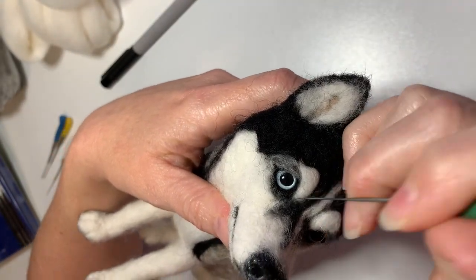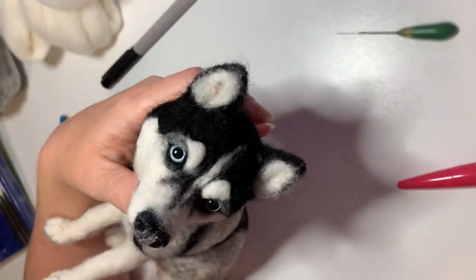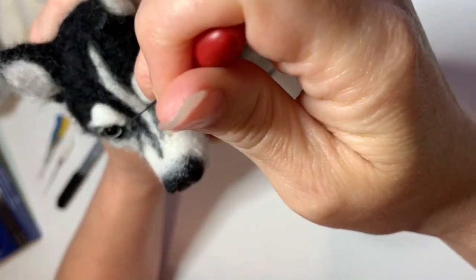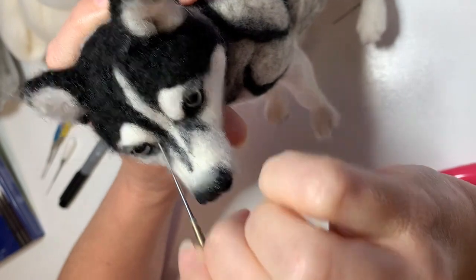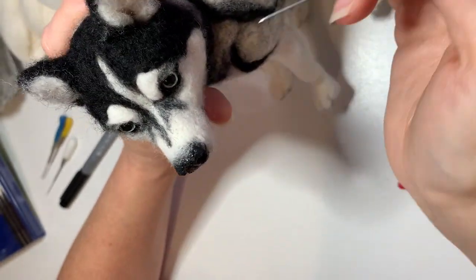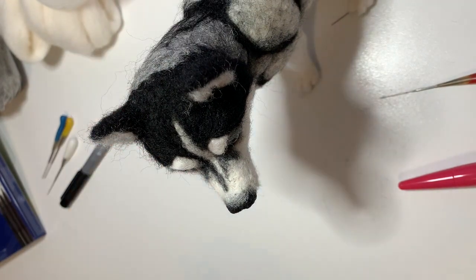Now I'm reverse felting a little bit of the white through here just to puff that out in a spot that I felt like it didn't have enough of the white. I'm really looking at the facial markings at this point and trying to make sure that I have the details correct.